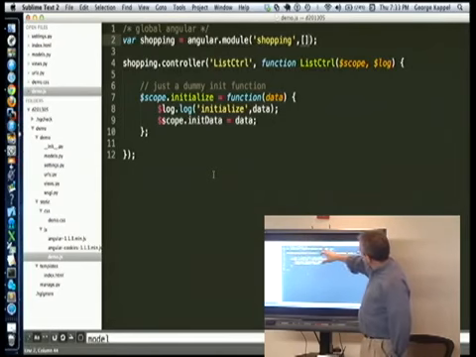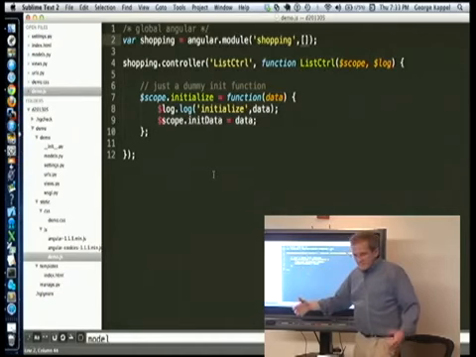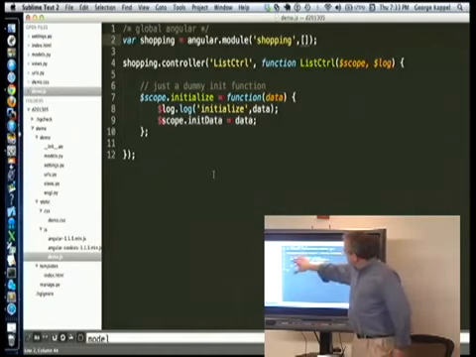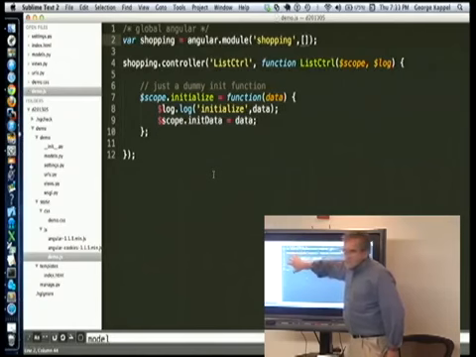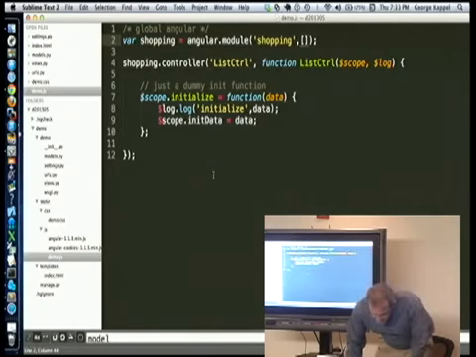So we have our shopping application, and we have our list controller, and in here we have what gets called by ng-init, and all it does is copy the data that got passed into scope. And scope is just this controller's local variable space, really.